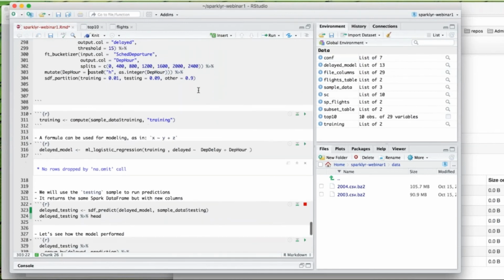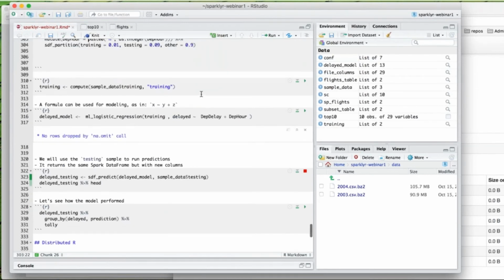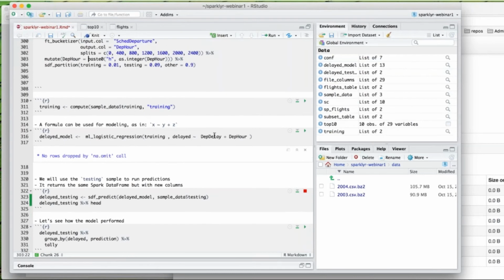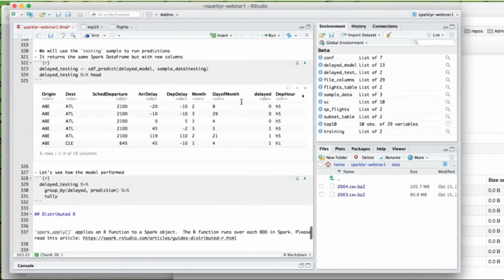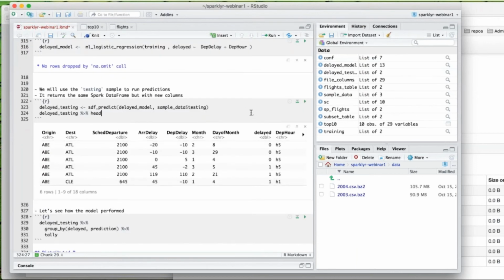I'm sure there's better ways to do this, so I apologize if I didn't do it the best way, but this worked pretty well for me. So again, I want to just give you a sample of what a model would look like. I ran an SDF predict. As the name implies, we're running the predictions, but instead of running it over the training data, we're running over testing data. I didn't cache this data because you saw that it runs pretty quickly, so it's okay.